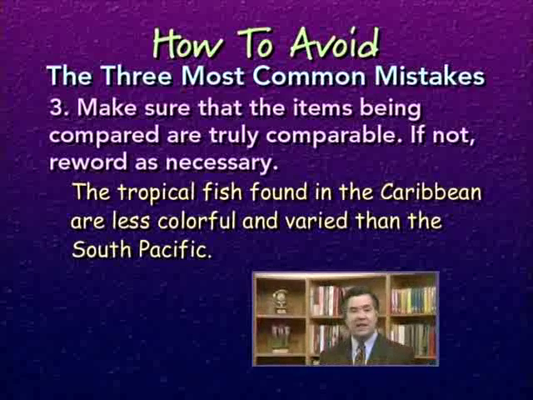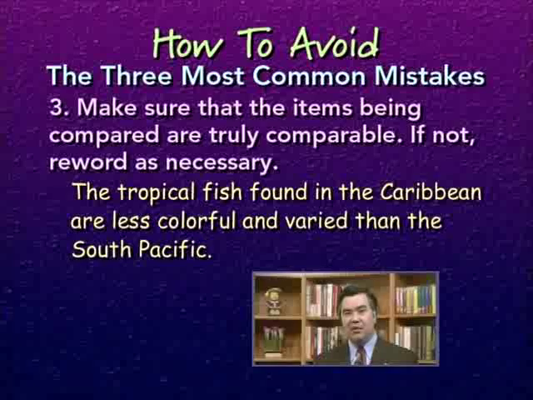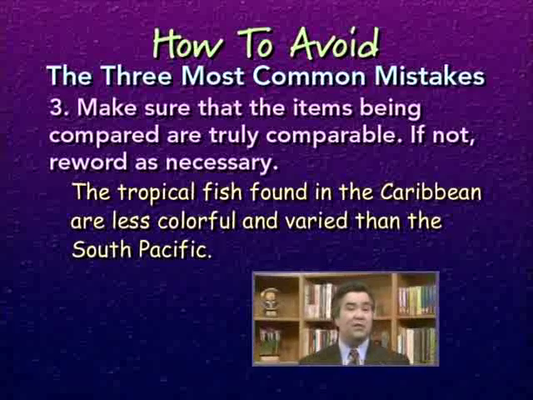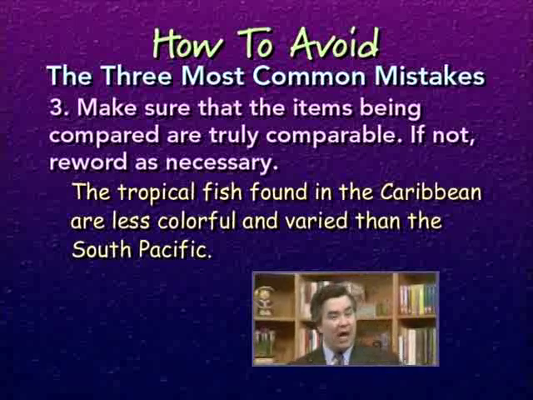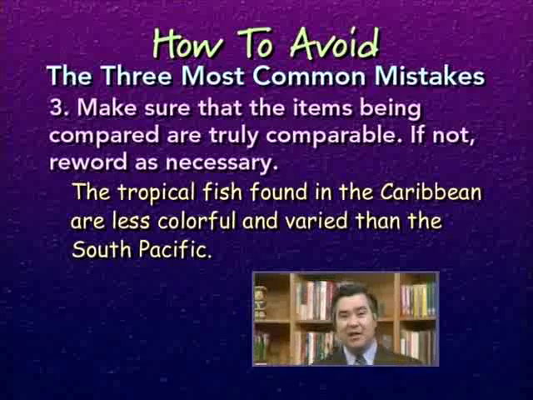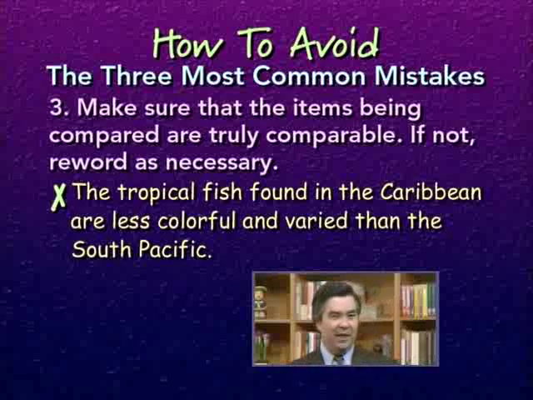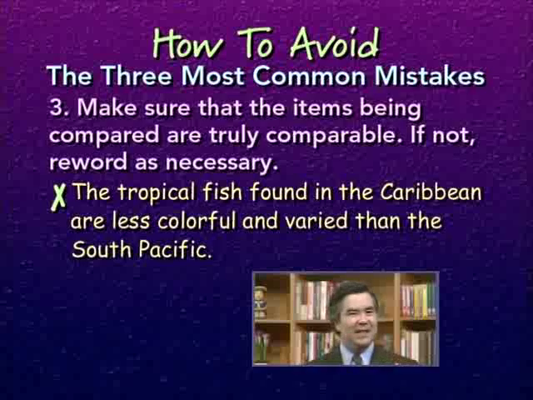If you look closely at what the sentence actually says, it appears to be comparing the tropical fish found in the Caribbean with the South Pacific. The South Pacific, of course, being an ocean. So rather than comparing one group of fish with another group of fish, the author of this sentence, if you take it literally, seems to be comparing a group of fish with an ocean, two things that are not the same at all. Now, of course, we can figure out what the author means, so we don't literally become very confused by this. But again, there's that momentary hesitation. We have a vague feeling something's wrong here. The author's not saying exactly what he's really trying to say, and it is considered incorrect.